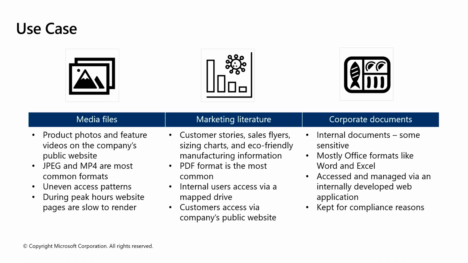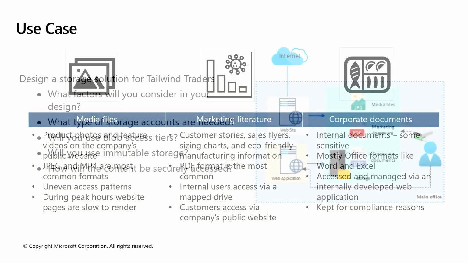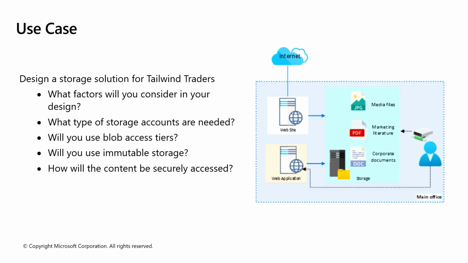Another type of data is the corporate documents. Those are internal documents, some of them very sensitive, mostly Office format like Word or Excel. They are accessed and managed via an internally developed web application. They're kept for compliance reasons. Pause and think. What factors will you consider in your design? What type of storage accounts are needed? Will you use blob access tiers? Immutable storage policies? How will the content be securely accessed?